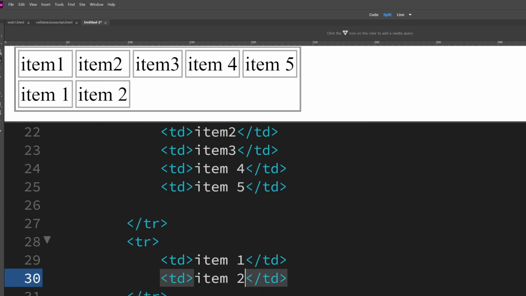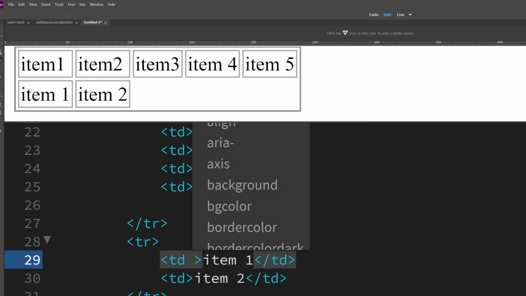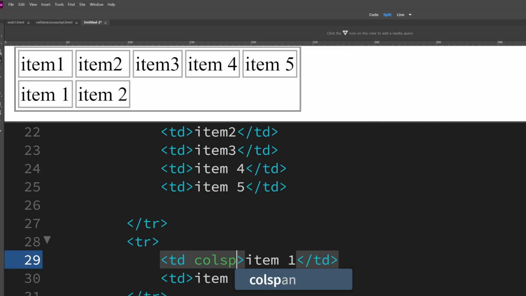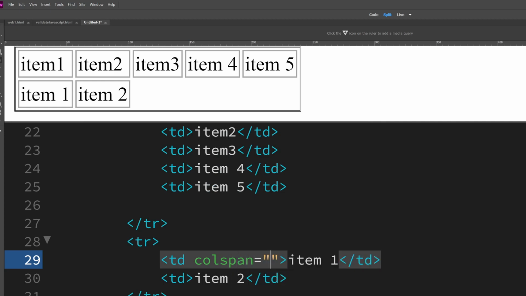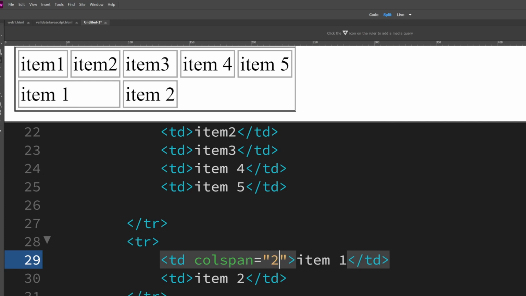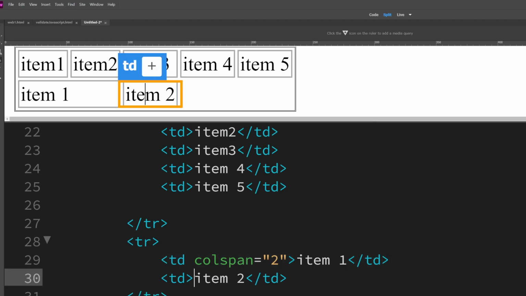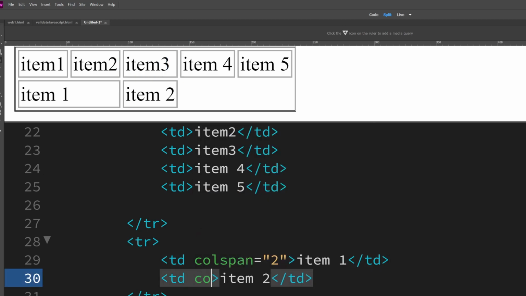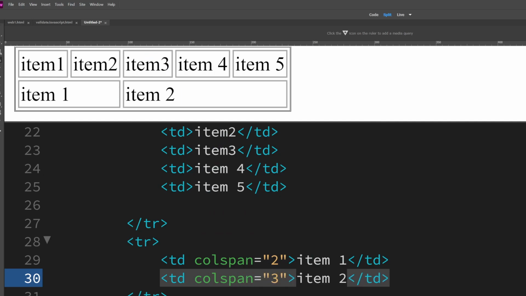Now, if we want these 2 to take up the same space that 5 does, we're going to have to use the col span and row span. So the way you do that is I will go into the opening tag of one of these, and I will start to type colspan, and then I have to tell it how many table datas I want this one to take up. Well, let's make it 2. So this one here will now take up the room of these 2 if I do this. I'll say 2. Now this takes up the room of 2, right? Now on this one, I'm going to go down and I will say colspan equals 3. Okay. Now this one now takes up the same space as 3, right? Does that make sense to everyone so far?